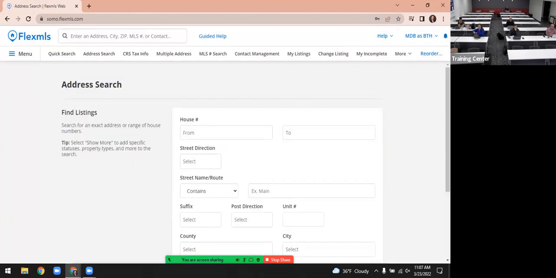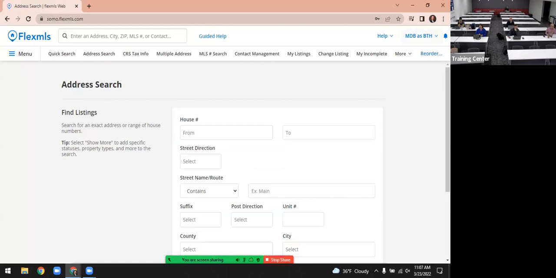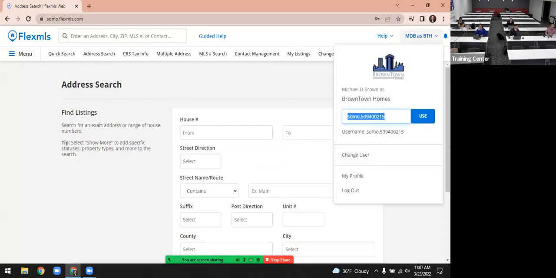But again, those of you that are just coming in, I was telling them on Flex, under contact support, put this phone number into your contacts in your phone. I use it all the time because they will help you set up things custom to where you can make these things look the way you want them to. Okay, so speaking of, I'm going to log out as the team real quick.